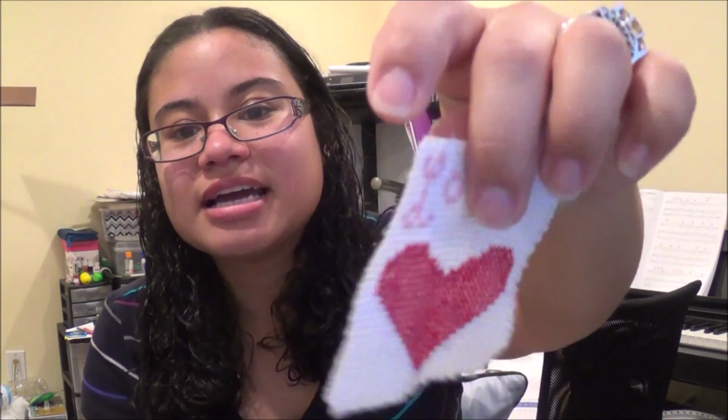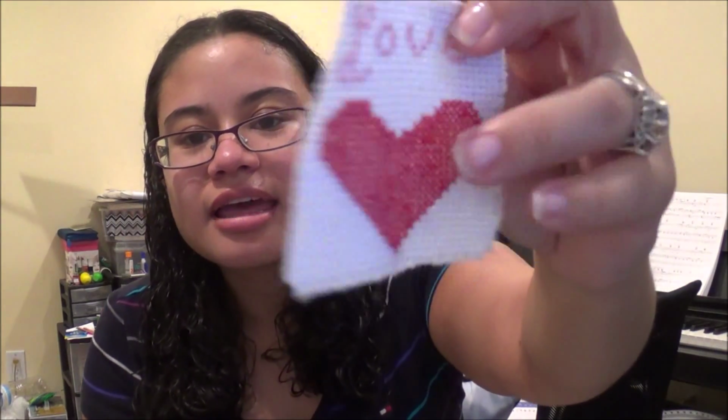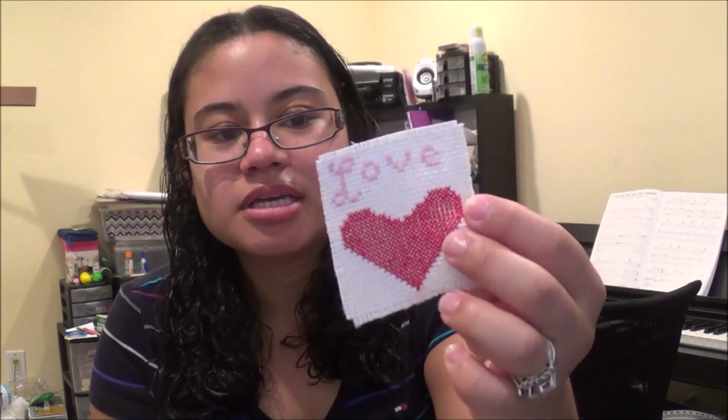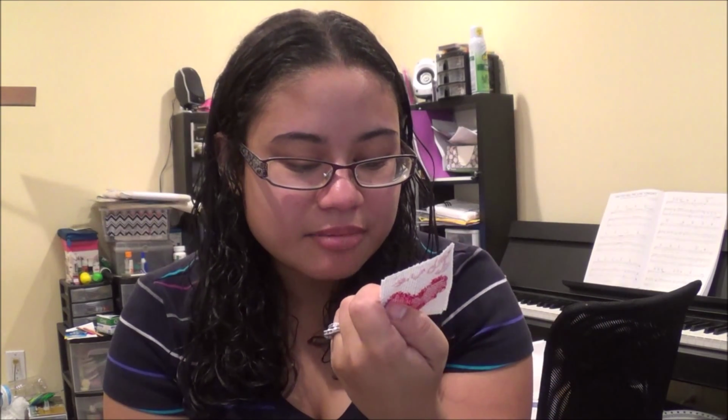So you can even see I had a matte floss or regular sewing thread, and then a shiny sort of red sewing thread. And this was just a random leftover piece from a kit that I'd bought. And yeah, I thought that was pretty cool.